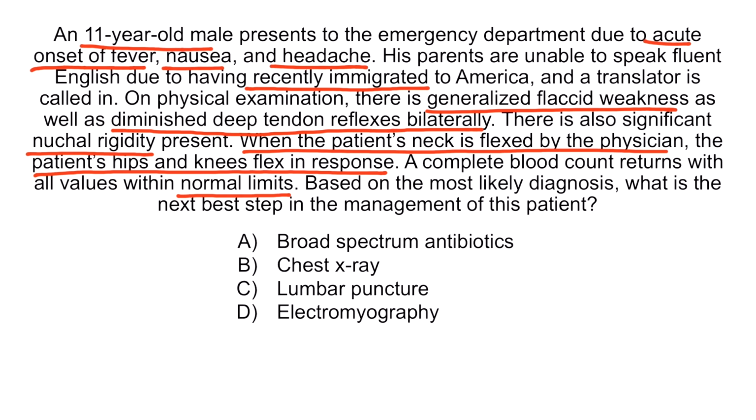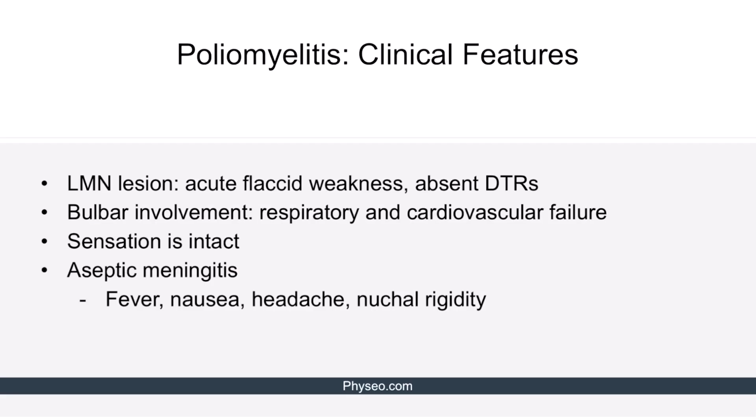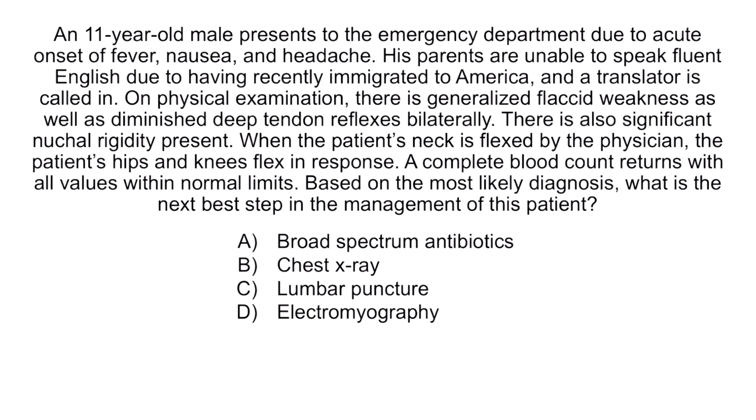In the management of suspected poliomyelitis, a lumbar puncture with CSF analysis is often performed first, thus making answer choice C correct. Here is a slide reminding us of clinical features of poliomyelitis. Let's discuss other answer choices. Answer choice A is incorrect because broad-spectrum antibiotics are not used in the management of poliomyelitis since the etiology is viral. Answer choice B is incorrect because a chest x-ray could be used in the management of Horner syndrome if a Pancoast tumor is suspected, not in poliomyelitis.